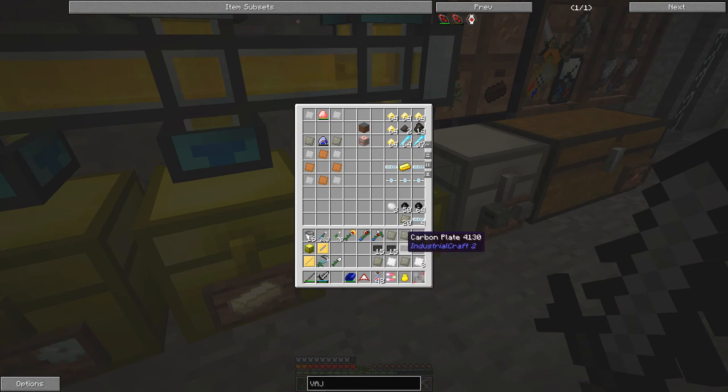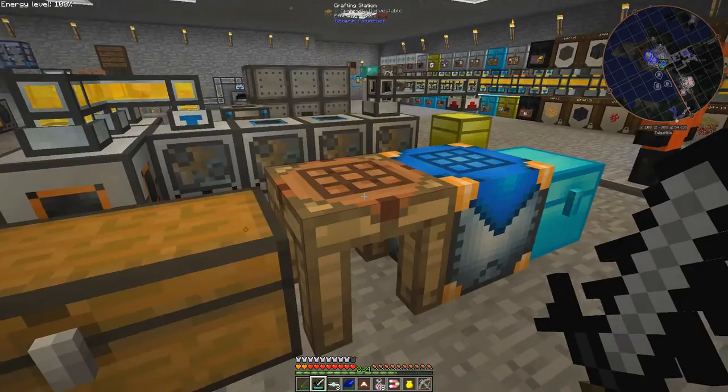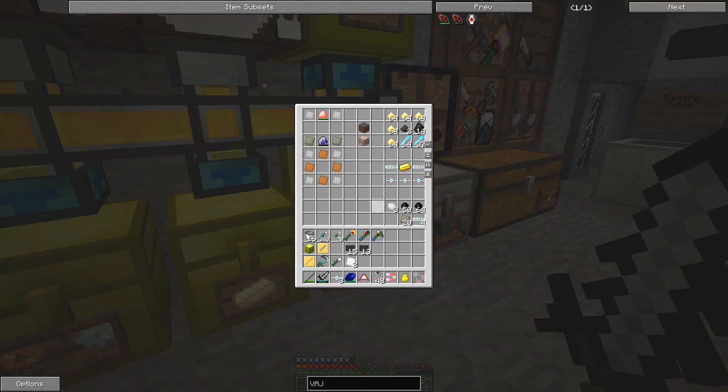We need the other iridium plate in the middle here. Normally I don't build things on camera because they're fairly straightforward — you just need to copy the items from NEI. I want to do this one because it was quite difficult to build, especially with the iridium plates. You need to use EU matter, and as you've seen that takes quite a long time to make. This component is the superconductor, and the rest of it is fairly straightforward — gold and glass fiber.